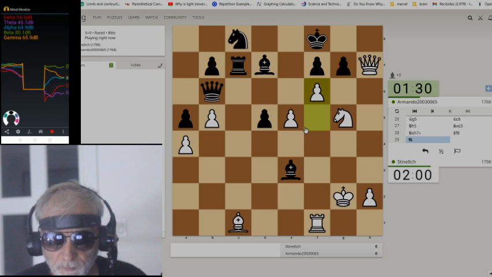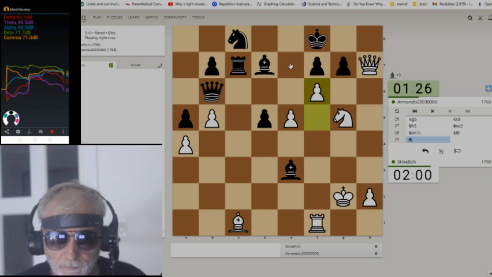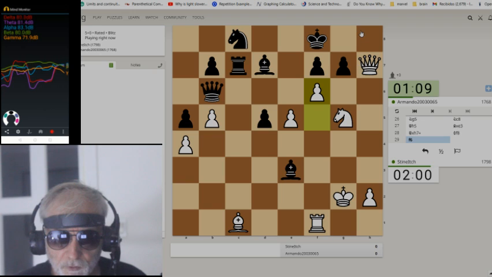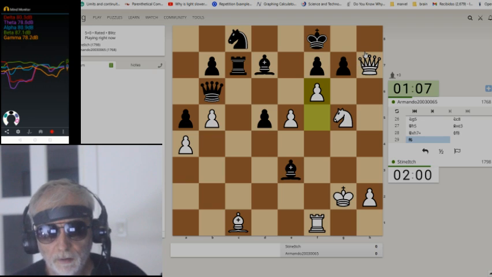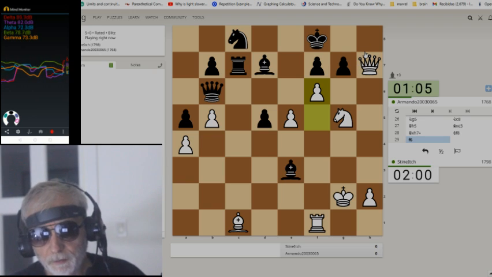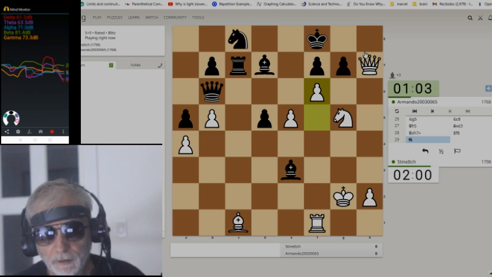This will be interesting. I moved this pawn forward. His king has a flight square right here for when my queen comes down. He's got to move his king over, because if he takes here, then checkmate him here. I think his only move is to move the king over, but then I checkmate him anyway. So I don't know if that's a singularity. Yeah, singularity is an elusive thing.